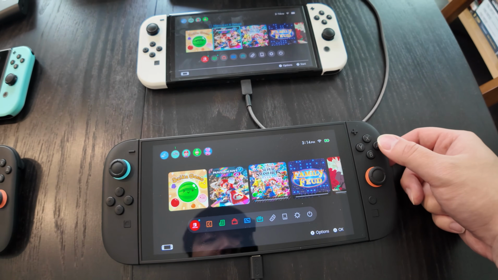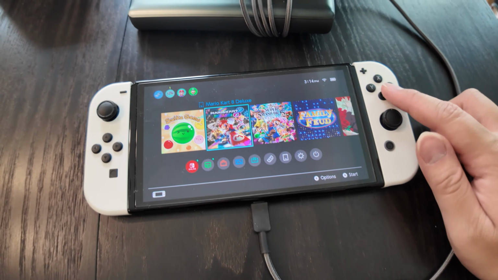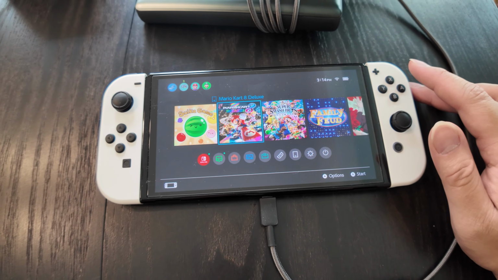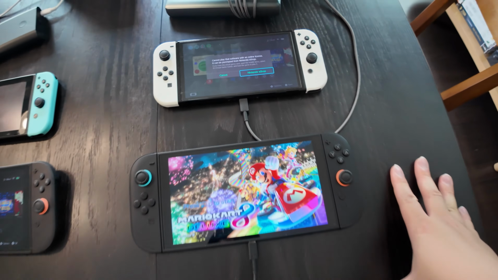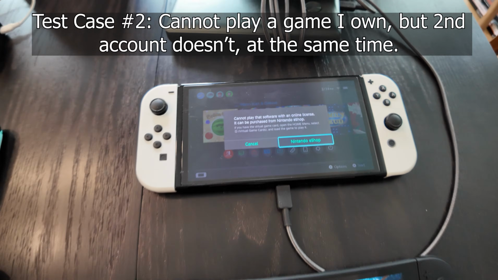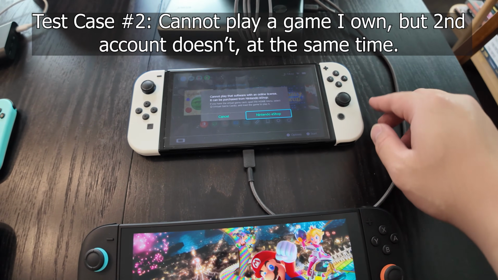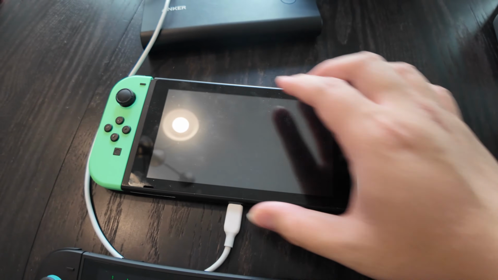I'm gonna start the primary game on my profile, and I'm gonna start the same game on Sarah's profile. She does not own this game, but we used to be part of the same primary secondary console. Yep, looks like it can only be played with an online license. So even though she used to be able to play Mario Kart, it looks like I can't do it anymore. And I'm even gonna just try with this system too.